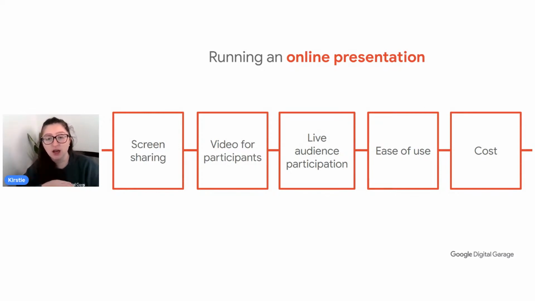If they're not having videos or microphones, how are you going to have that live audience participation? Is that something that you want? And if it is, how are you going to set out those rules at the beginning? I did that today, remember? Tell me in the chat. I can't see you, I can't hear you, but I want to have a conversation with you. Talk to me in that chat. So set those rules clearly so everyone in that audience knows exactly how they can communicate with you.